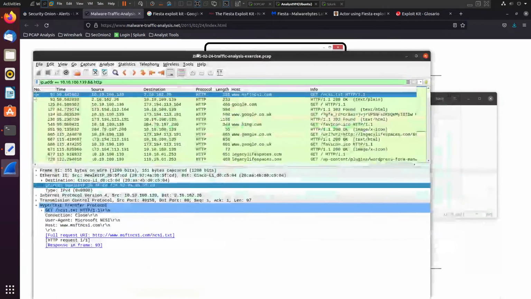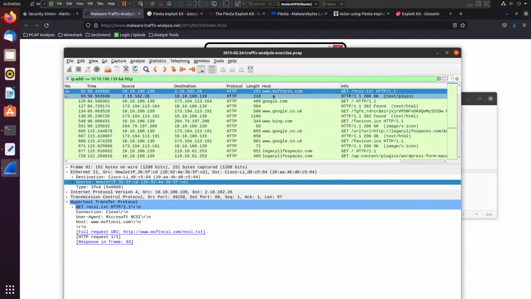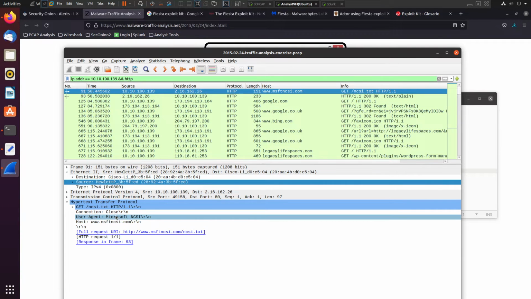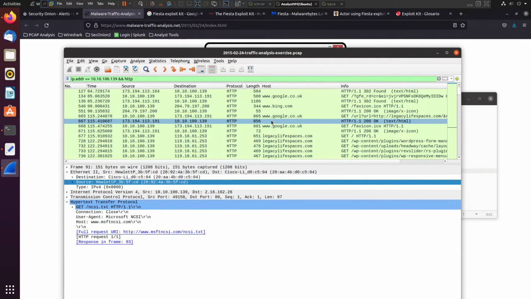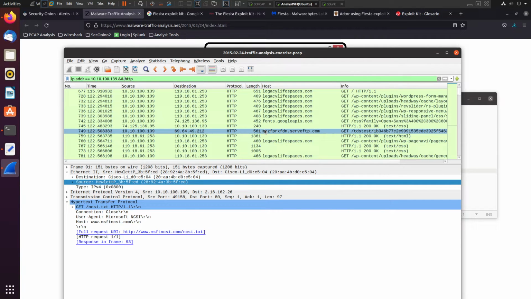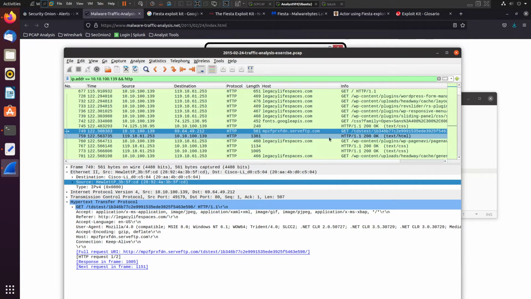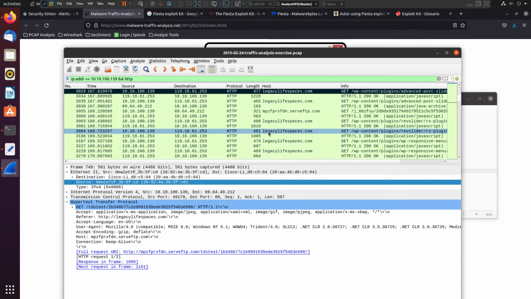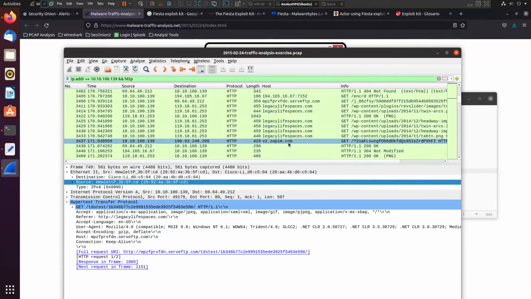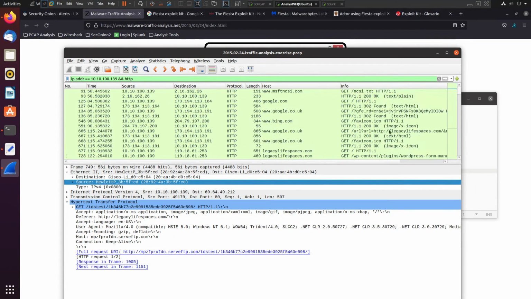All right, cool, awesome. So we have a view of the HTTP traffic going on here. So this first one was Microsoft something, google.co.uk, and then they went to this very first website, legacylivespaces.com, and then this FTP. Okay, this definitely looks weird. This is a .serve FTP, and that domain definitely looks ugly. So it's definitely suspicious from first sight. And we see it repeated over and over again. We have a bunch of other things going on, but let's analyze that first communication.